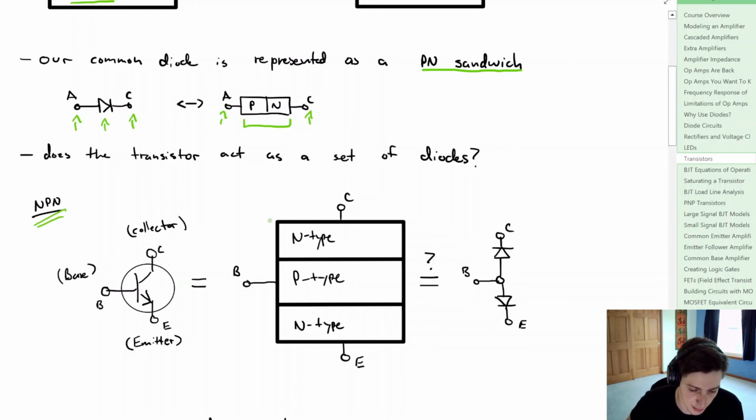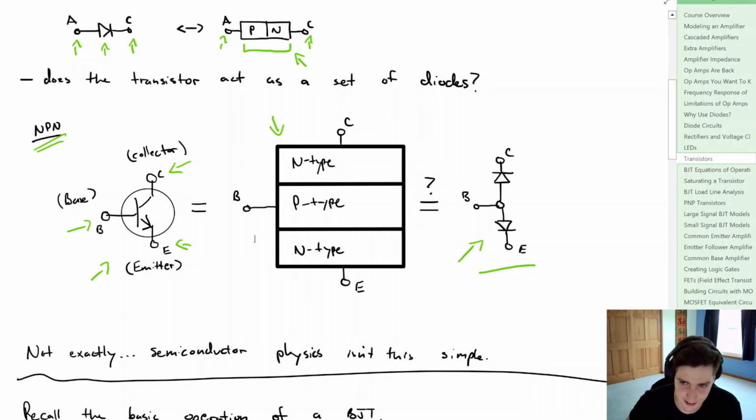Now if we consider our NPN transistor here, we know from that earlier video in the Intro to EE course, we had a base denoted by B, collector C, and an emitter E. And if we fit that into our NPN material type, but if we try to connect that with our PN junctions for diodes, this is what we get. So is it safe to say that this transistor acts the same as this, which is kind of like a double bypass valve per se, in an odd way? Well, no. No, it's not. Not exactly. And the short reasoning for this is semiconductor physics isn't that simple. Not at all. It's much more difficult.